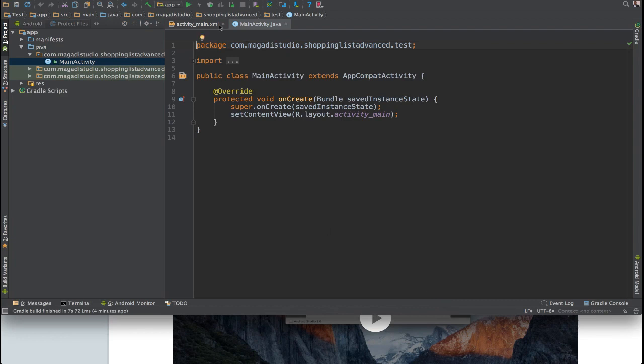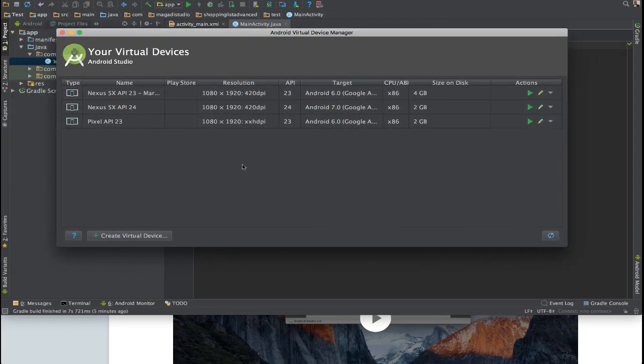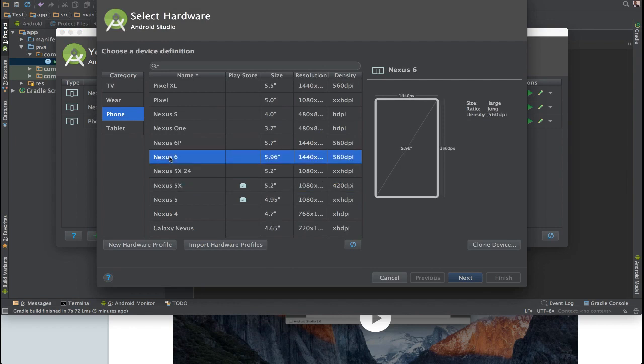Now the next thing I want to do here is to show you how to create an emulator. The emulator allows us to emulate or to run our applications for testing. So I'm going to go to my AVD here, which stands for Android Virtual Device Manager. Click on that. Again, in my case, I've created a few already. In your case, you probably won't have any, which is fine. So what you need to do is go ahead here and say create. You want a phone, and let's create a new one here. How about a Nexus 6?